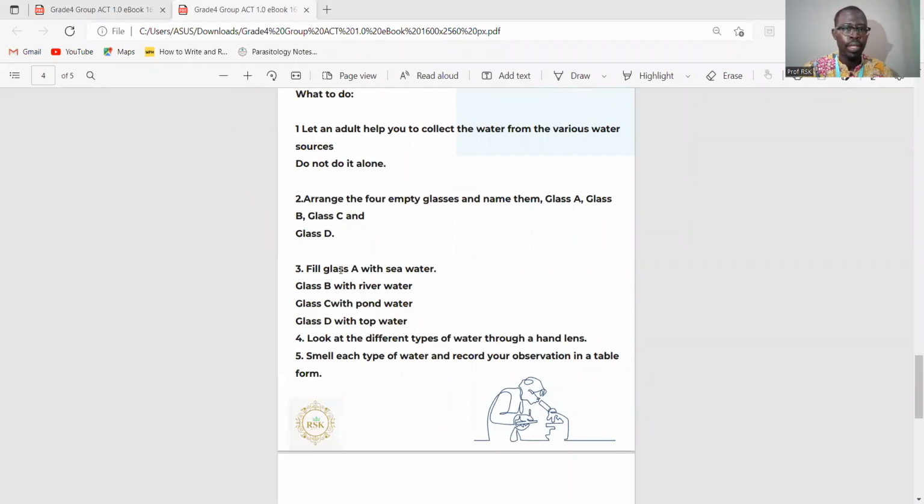All right, so we continue from here. Please note that we're talking about the seawater. We said seawater has taste in it. It tastes salty, so we cannot use the seawater. All right, so let us continue from here. Okay, so we're still on our work. All right, so we are comparing the water sources, and then we are getting to know which one is appropriate and which one is not appropriate.